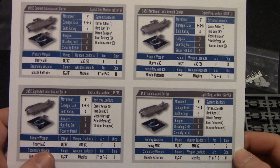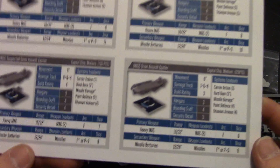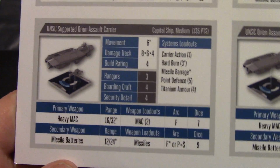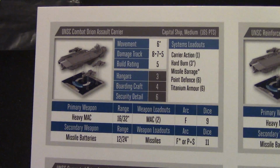Now, what do we get in the box? We basically get what we're used to. It's a mirror of what's available to the Marathon. So we've got the Orion assault carrier, the supported carrier, which gets one little frigate friend, the reinforced one that gets two, and then the new combat formation, which gets 3.